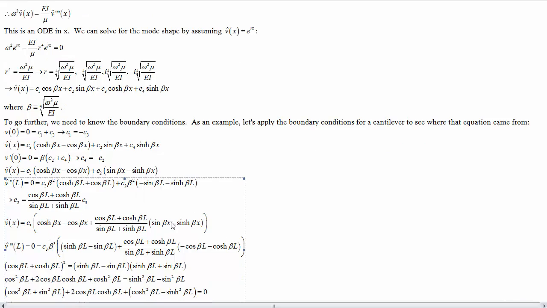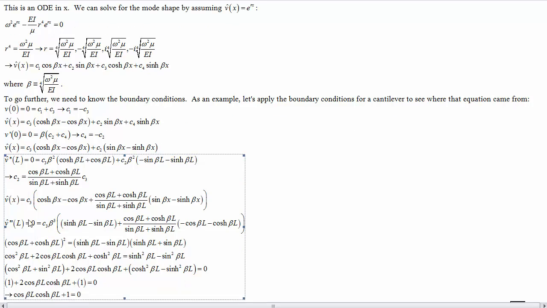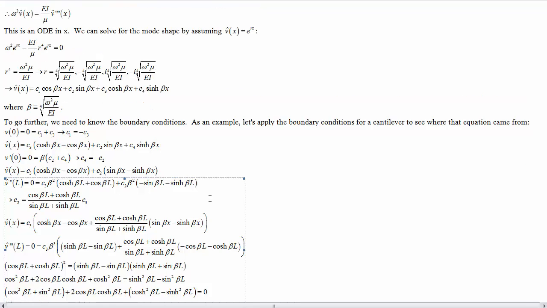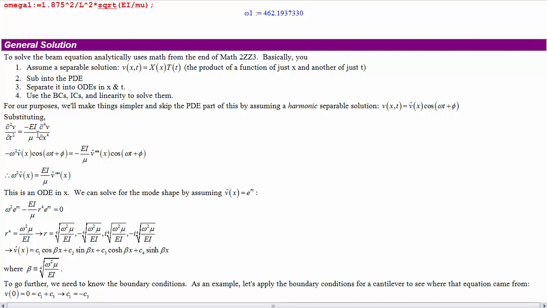And then we're left with this equation. We've got one more boundary condition to satisfy, which is v triple prime at L equals 0, the shear equals 0 at the end condition. And for this last one, what we're doing the whole way along when we satisfy these boundary conditions, our goal is to not find the trivial solution. So we don't want to find solutions where v is just equal to 0. Because yes, you could just substitute in v equals 0 to both sides of this, but we're looking for the non-zero ones. Those are going to be the resonant modes, the resonant mode shapes.